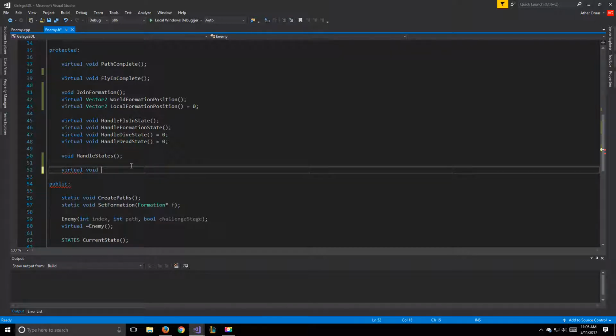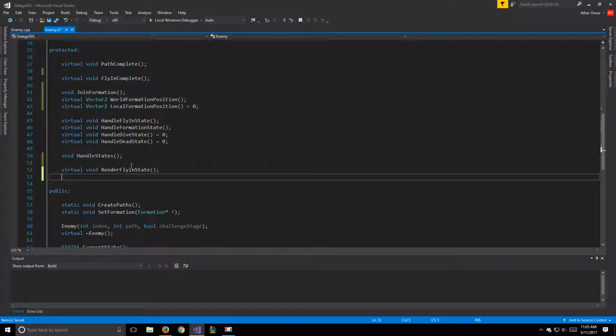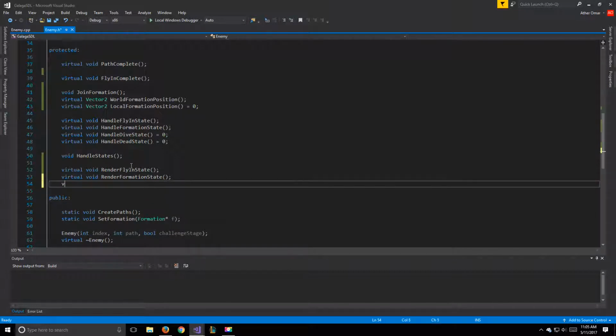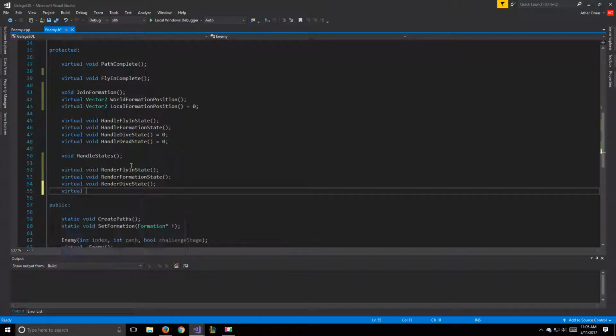So virtual void RenderFlyInState, virtual void RenderFormationState, virtual void RenderDiveState, and virtual void RenderDeadState. And these will be all our 4 states.